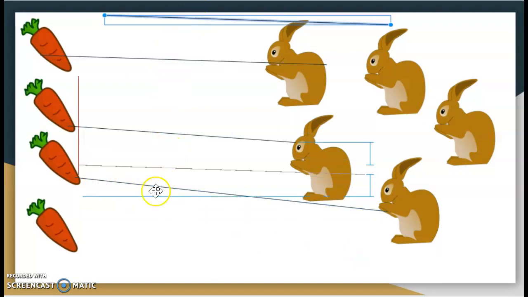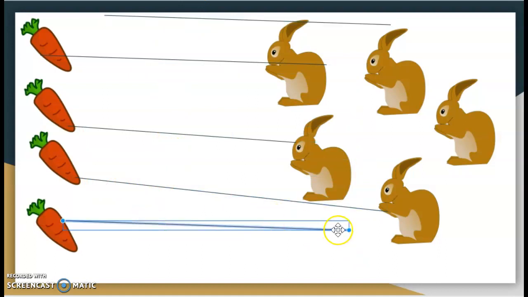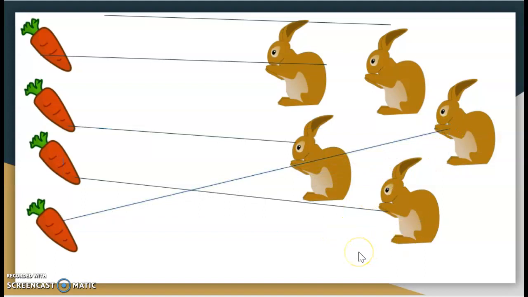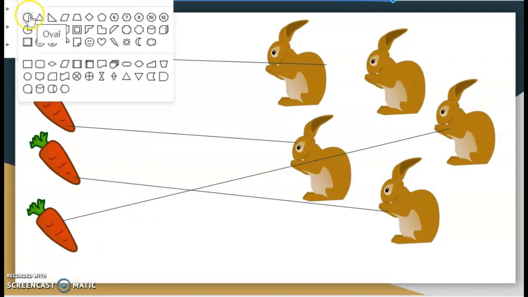And then finally, I've got this one that goes up here to this bunny. I'm really careful to make sure that each object only has one line touching it. So this carrot goes to this bunny, this carrot goes to this bunny, this carrot goes here, and this carrot goes here. Do we have any extras that don't have a line? Remember, if we do, we are going to circle the extra.